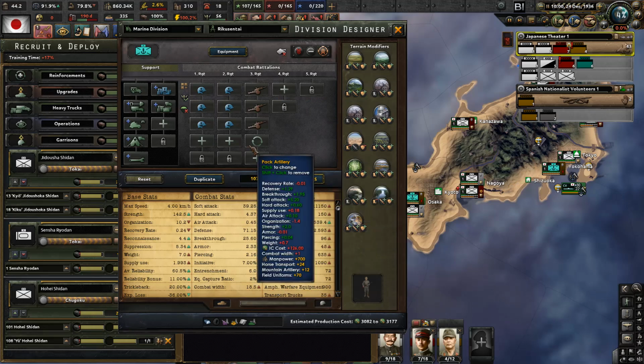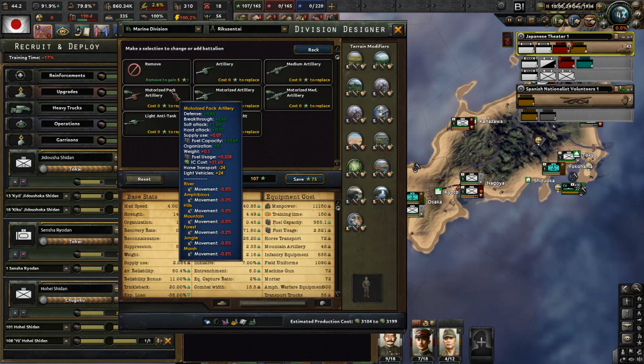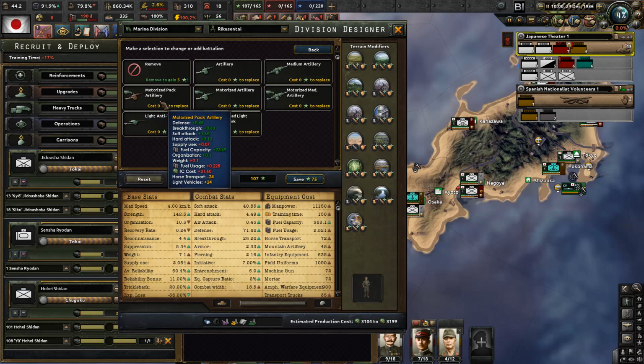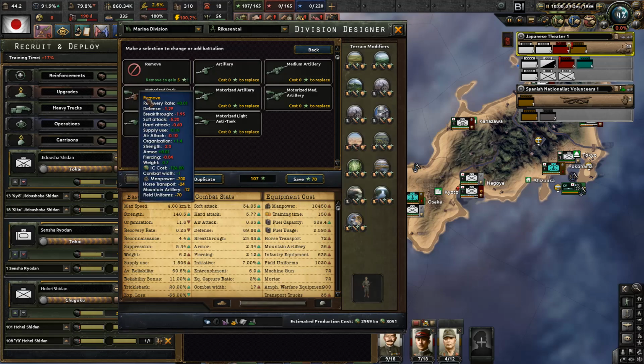Breakthrough is 25. You don't really give much of a breakthrough, do you? Oh god, if we give them motorized, it would make them much stronger breakthroughs. Even the soft attack would be better, but can we afford it?